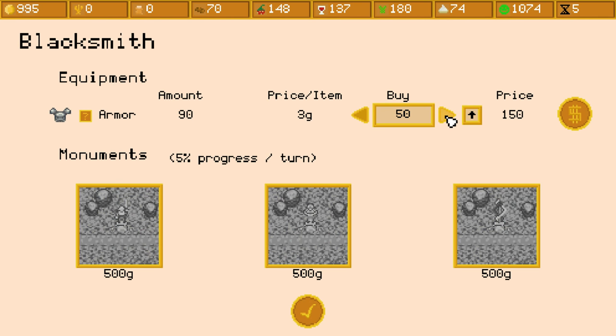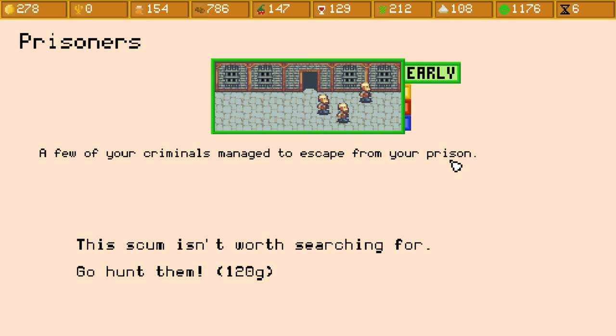And I do want to buy some armor with all the rest of my money. Okay. Lots of armor. Okay, next turn. A few of your criminals managed to escape from your prison. Oh, this! Do we want to go hunt them?